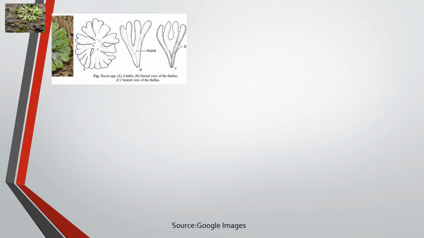Now let us study the simple type Riccia from Hepaticae. See, the thallus looks like a rosette. It is dorsoventrally flattened, growing on the substratum prostrate. The dorsal surface is dichotomously branching and provided with a midrib, darker in color as compared to the ventral surface, which is lighter in color, and provided with rhizoids, both smooth-walled as well as tuberculated, and scales.